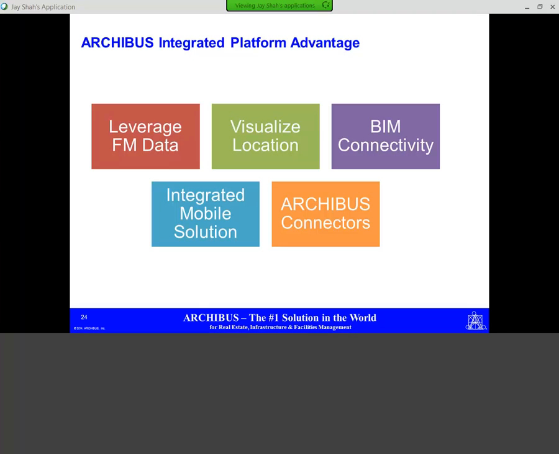Last but not the least is ARCHIBUS connectors. ARCHIBUS connectors enable organizations to link the ARCHIBUS database to any other databases or any other systems that they might be using. So for finance, you might be using a different database or different system, or for human resources or HR, you might be using a different database. You can link the ARCHIBUS database to all these different databases and pull in information and exchange information back and forth using ARCHIBUS connectors.